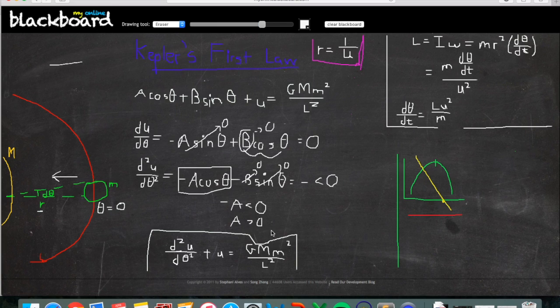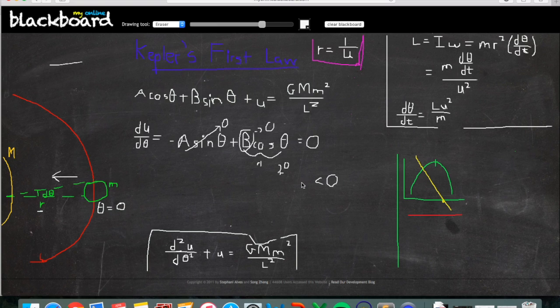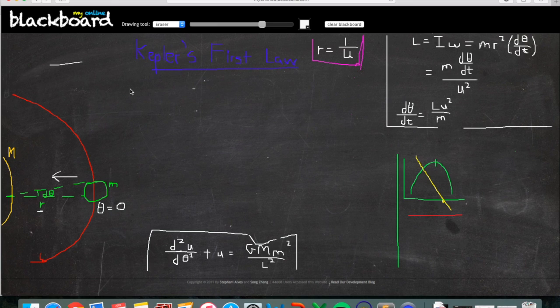Anyway, so let's erase all of this so that we can substitute negative A cosine theta back into our equation, because now that we know that the particular solution of the second order derivative is negative A cosine theta, we have negative A cosine theta, and I'm going to set this equal to u, and you'll see why in a second. So we have negative A cosine theta, where A is positive, plus, because remember I just subtracted this on both sides. Hopefully that makes sense. It's just basic algebra, really. Big G, big M times little m squared over L squared.